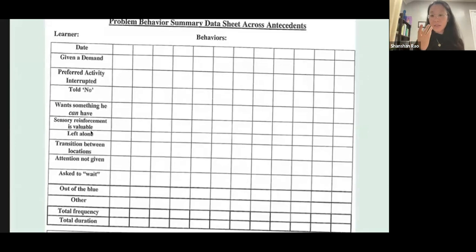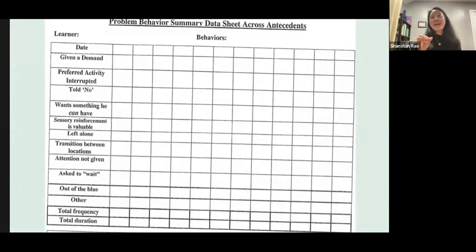Like this, okay? So try to identify the behavior, and if you cannot, then reach out to me. I can help you to look at the data, help you to identify the function of the behavior so we can give a proper intervention for the child, right?